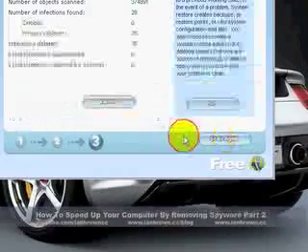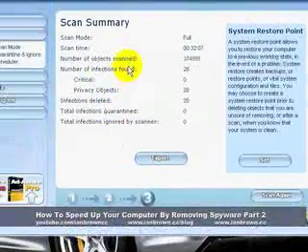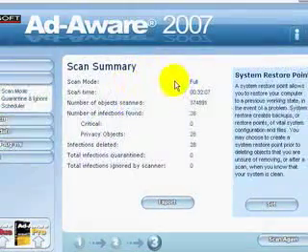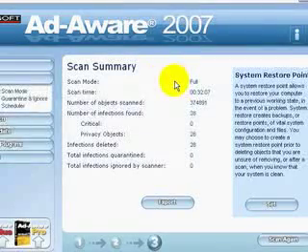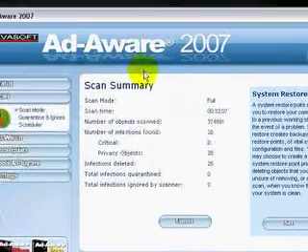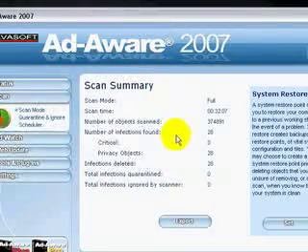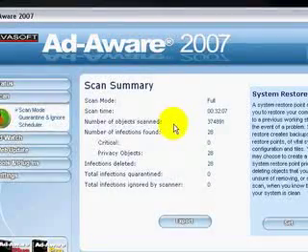All you do is click finish. And sometimes it says it wasn't able to, if they're really bad, they're still running. Some of the spyware programs are still running. If that's the case, then it will not be able to remove it or quarantine it. It'll be able to detect it, but it won't be able to remove or quarantine it, just because it's running, and you can't delete or quarantine programs that are running.